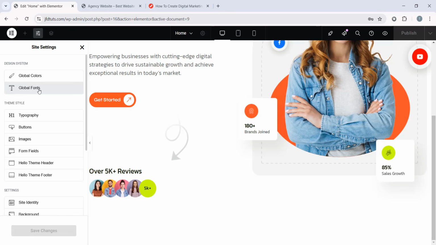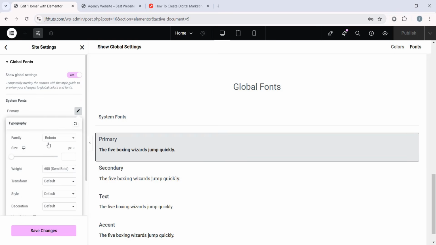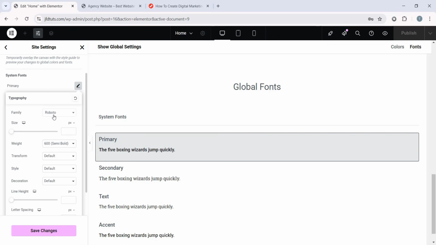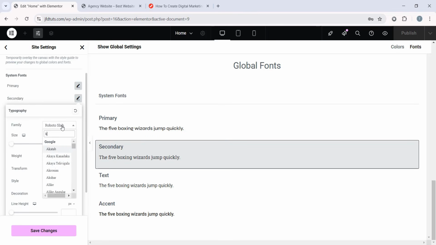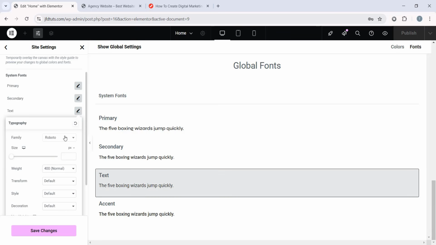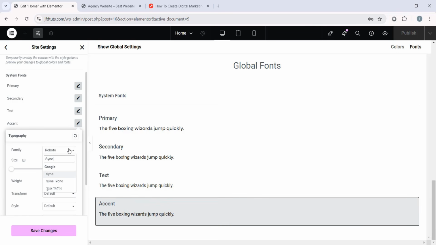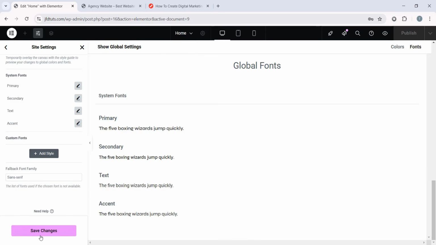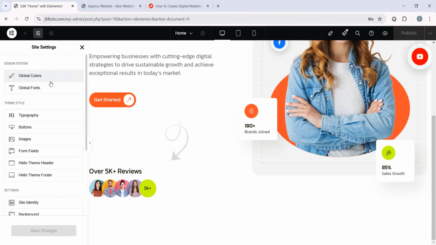Now let's go to the global fonts. So the concept is same here, primary, secondary, text and accent, but instead of the color, now we are having typography, okay? So our one of the most used font is that Sign font, right? So I'm just gonna select it and I'll do nothing and close the typography. Then for the secondary, I'm gonna actually select the Kanit font and close it. Then for the text, I'm gonna actually keep this Roboto here. Now for the accent as well, I'm gonna select the Sign font. Okay, now again save the changes. Now let's go back. Alright, so we are done with global colors and font.